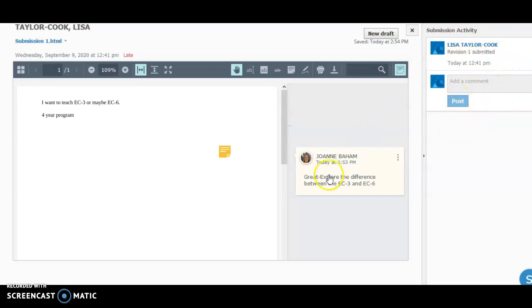So if I write something over here, which is where you're seeing my comments in the submission, are these comments down here where my little face shows up with a little post-it and I say, great, explore the difference, or do this or do that. Or I might say, hey, are you thinking about this still? So you're going to get an extra credit assignment, and in your final project unit 1, I left a comment for every single person.